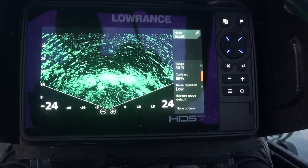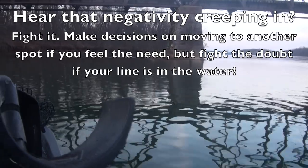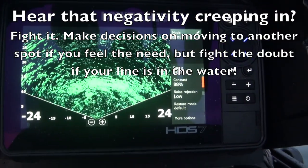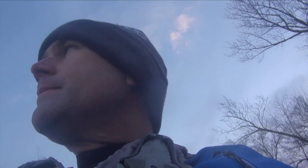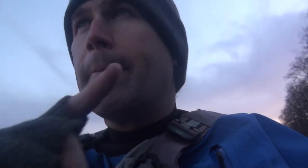So I'm scanning it. I got no motion. It's probably because this eddy is the most obvious one up here, and it gets pounded, and those fish have said, nah, we just won't hang out there anymore. Oh well, it's worth a shot. One more spot.